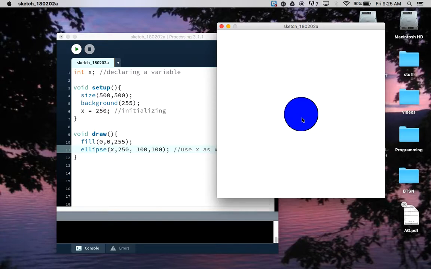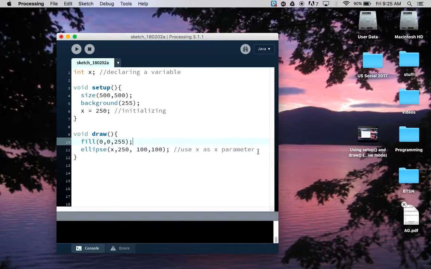So finally, in order to change that value, I want to say x, that's going to be the new value of x after the circle is drawn. Make a new value of x that's equal to the old value of x plus or minus how much you want to change it.